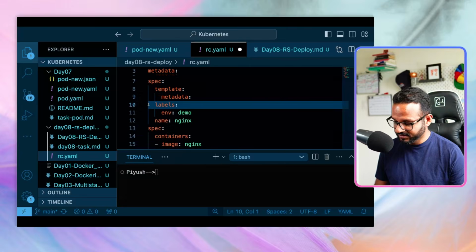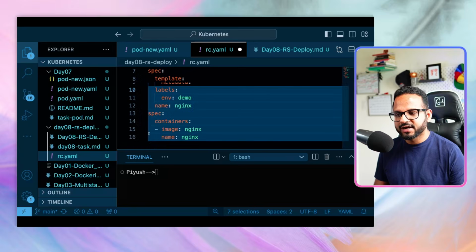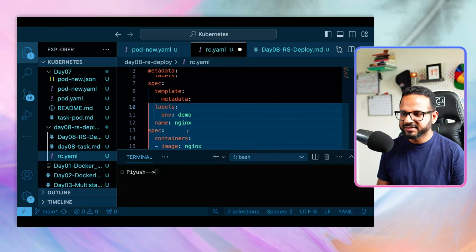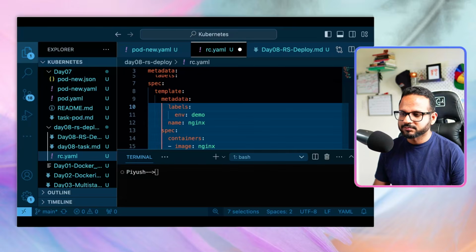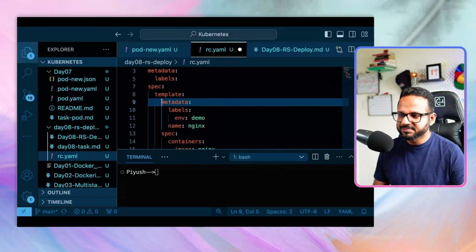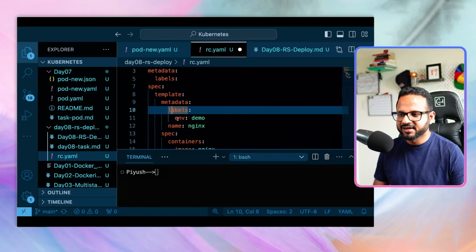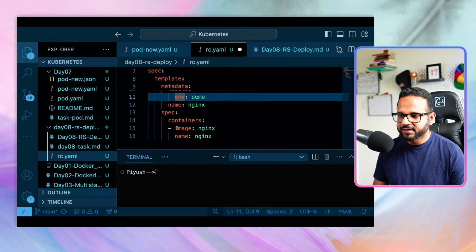On Mac, it is Option plus Shift; this is the VS Code shortcut. And if you are on Windows, I guess it is Alt and Shift. So I have selected multiple lines and I'm going to press space 1, 2. Now labels is at the metadata level. We need labels inside metadata, so 2 more. Now if you see, this metadata and spec, these two are part of the template. This is what we needed: labels is inside metadata, and the labels are inside as key-value pairs. Now it is correct.